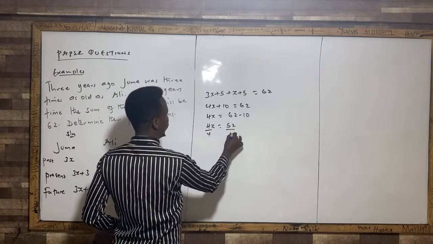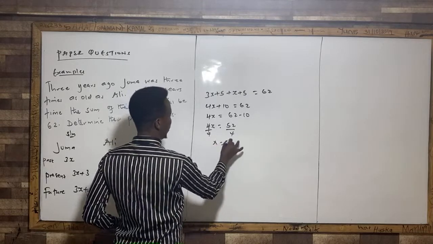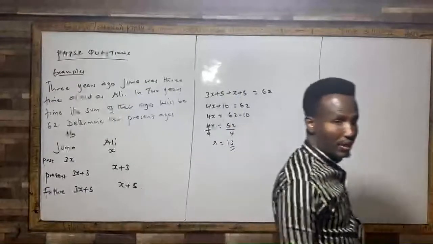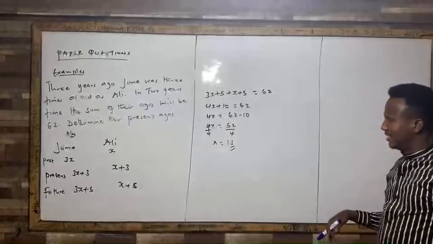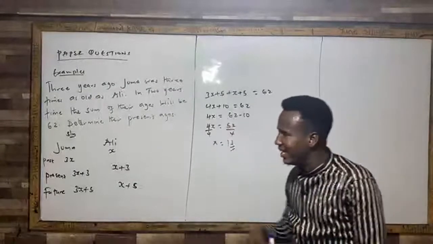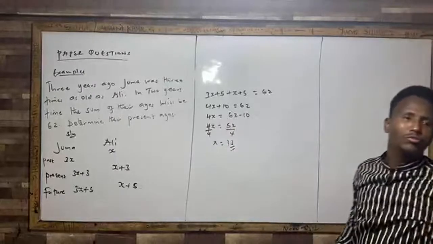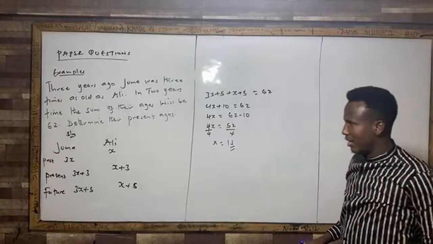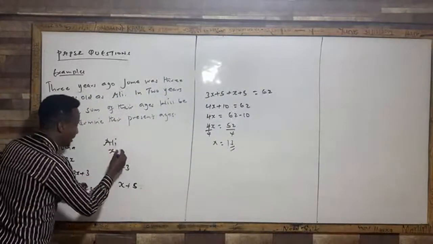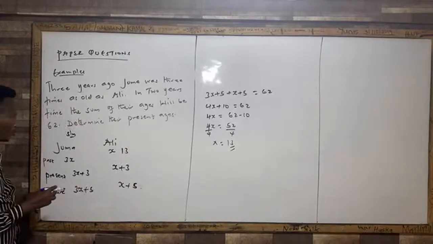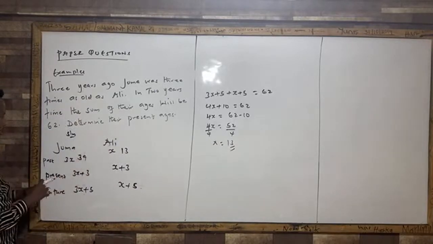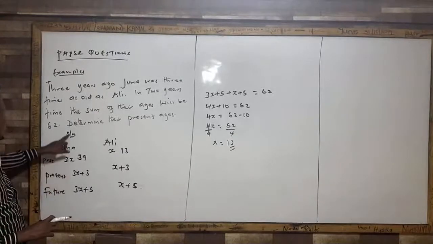Divide both sides by 4. Cancel. So x is 13. What is this 13? Ask yourself. That is the age of Ali 2 years ago, okay? Just understand, because we say this is the past. For us to come to the present, because this is 13 years, he was 13 years old 2 years ago. This guy was 39 years old. Why are we saying 3 times 13? Because we have 3x. So we are told to determine their present age.